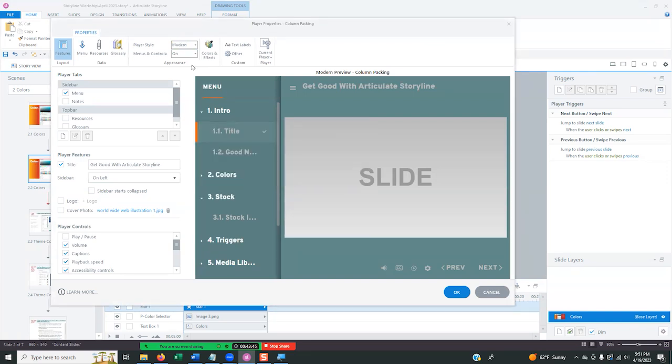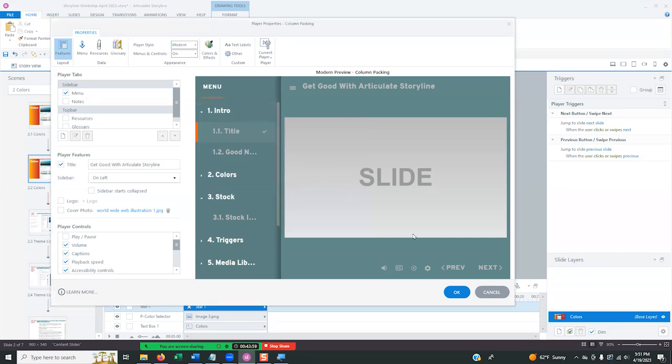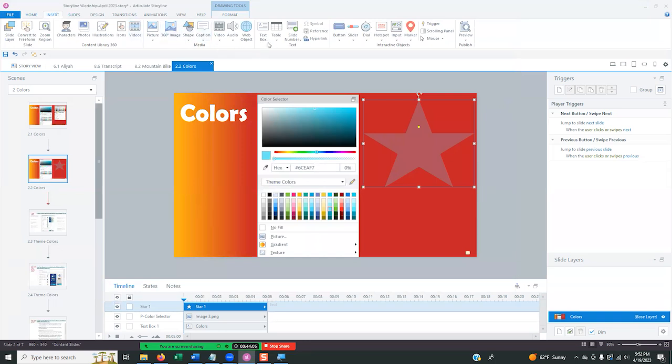Oh, now that I have enacted some of the new enhancements, it will not even let me go back to classic. My goodness. Is the classic gone? No, let's see. I have background audio on, so let me turn that off. We'll be talking about that later.